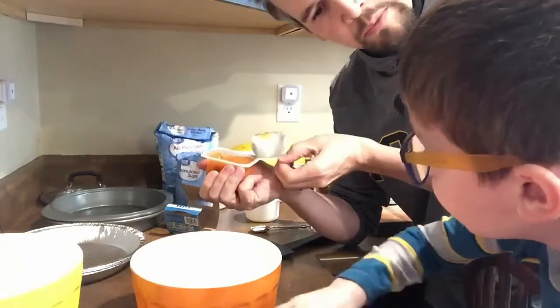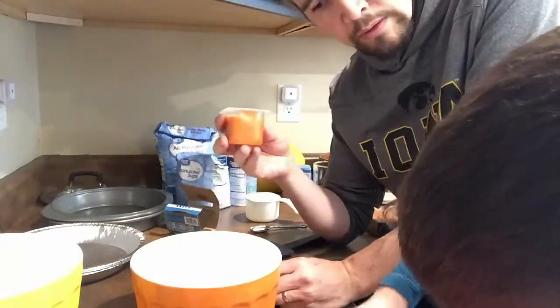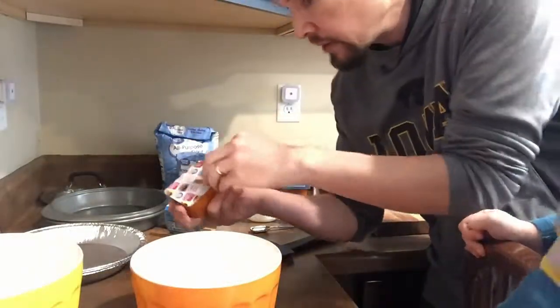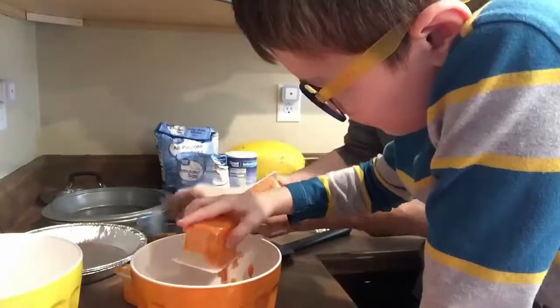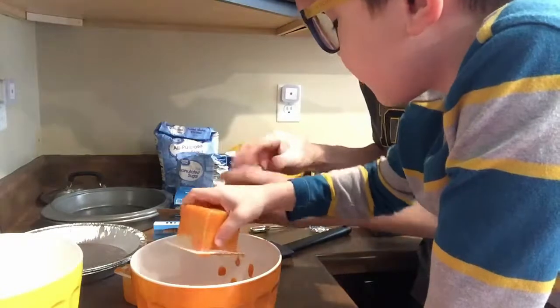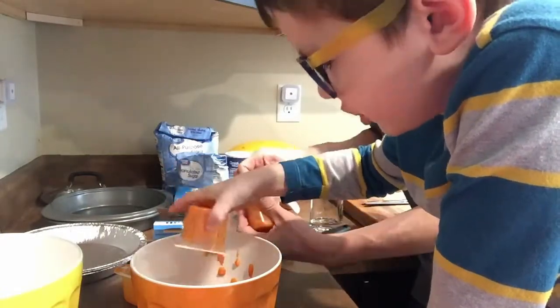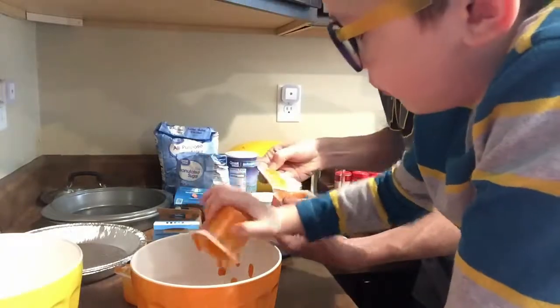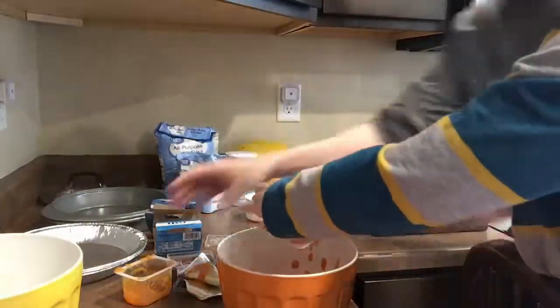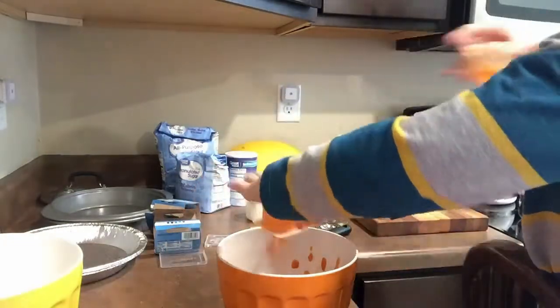It actually smells pretty good. I mean, it should, it's sweet potatoes. You pour them in, I'll peel them. Each of these are 4 ounces, and we got 4 of them, so that makes up our 16 ounces that we're supposed to have. 16 ounces of baby food. Yep. And that's a ton of baby food in the bowl. What do you think, Fisher?